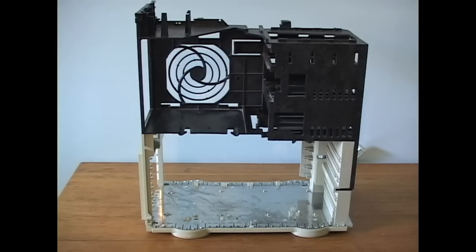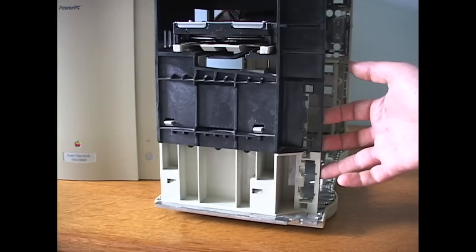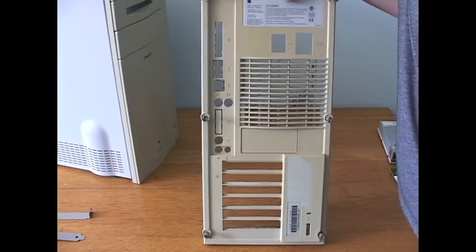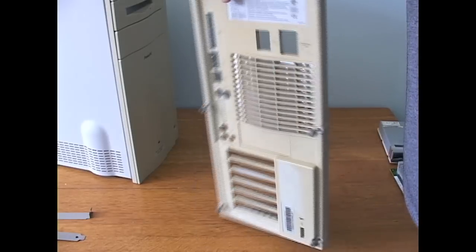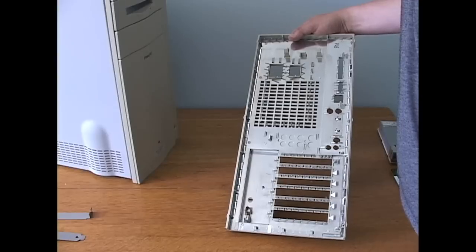Okay, I've torn it down to the bare bones. You can see it's the Power Mac 8100 frame with a spacer added to the bottom to allow the taller case. And they used black fiber reinforced plastic for the frame. I guess I wasn't the only one finding the plastic brittle. This machine is not a good candidate for retrobrite treatment because the tin shielding is welded to the plastic frame. If the peroxide touches the tin, it will rust like crazy. Best to leave it alone.